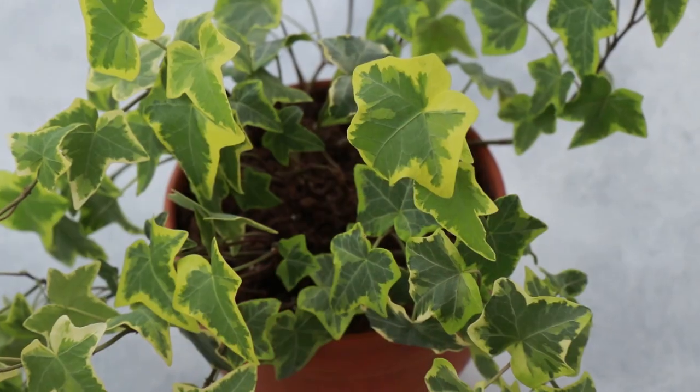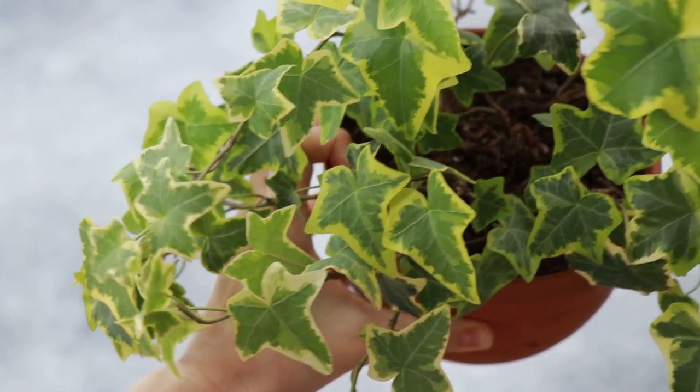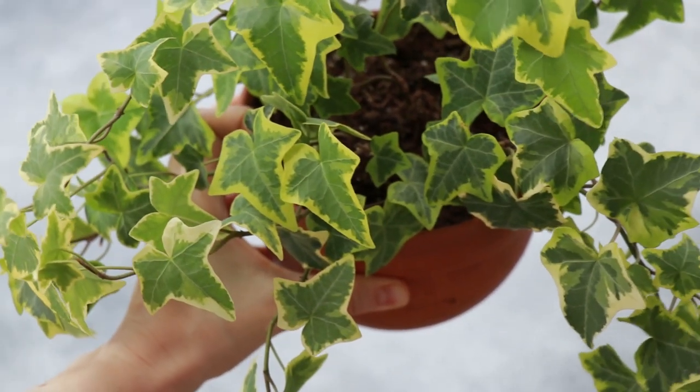And next is Hedera helix, English ivy. Yet again another air purifying plant. An air purifier system is a better choice for removing chemical fumes, but plants give a little additional boost. Hedera is very easy to take care of — one undemanding plant that in some cases in parks and gardens is even considered an aggressive intruder that suffocates other plants' growth. At home, it will appreciate a terracotta pot and the soil getting dry between waterings, as well as bright indirect sunlight. As it is a trailing or vining plant, if you set up a pole or support for it to grow upwards, the higher leaves will grow bigger than the ones closer to the pot.